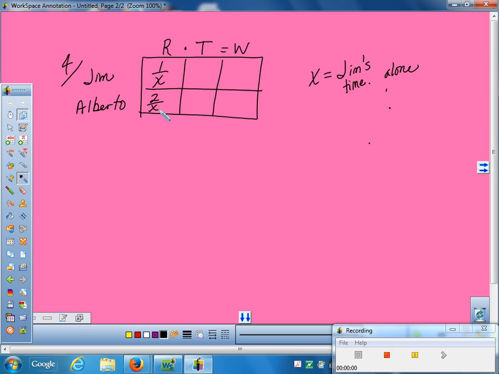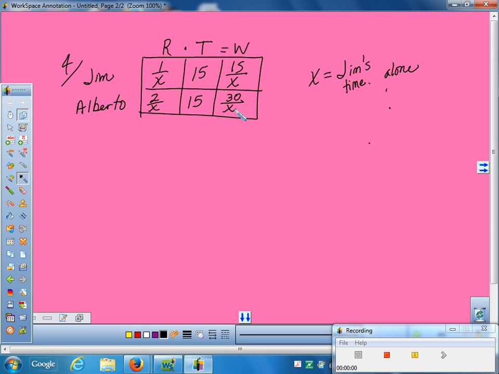Okay, this is what's weird. What time do I use then? I can't use X's for time because I got X's here. Why 15? Because when they work together, we know they work 15 hours. So this time we knew their working time was 15. Therefore, what's Jim's total amount of work he gets done? You're multiplying across, it'll be 15/X, and this is going to be 30/X.